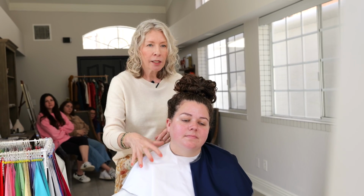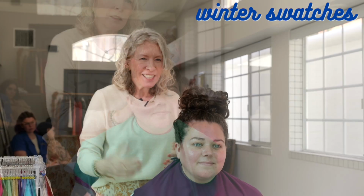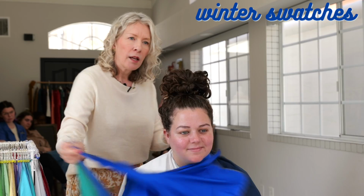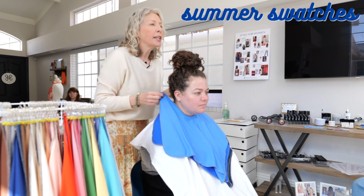The winter palette is a very vivid, very saturated palette of colors. If you are a winter, you will need those vivid, saturated colors. You'll need that contrast to really kind of pop out and shine. All of the things we want to be true, but we're also going to look at you and the color together. And I want perfect harmony between you and this color. If you're a summer and I put you in winter colors, because they are very vivid, saturated colors, they might be too much. So this is what we know about the summer colors.